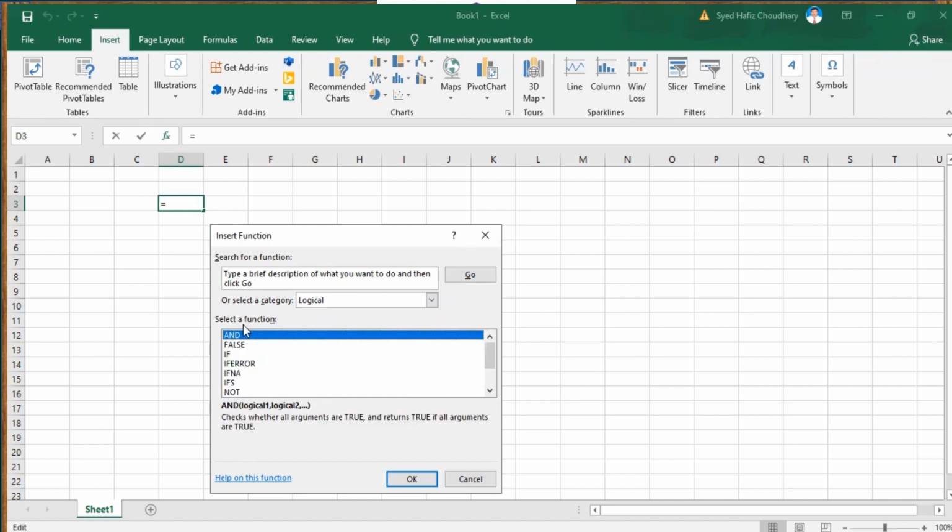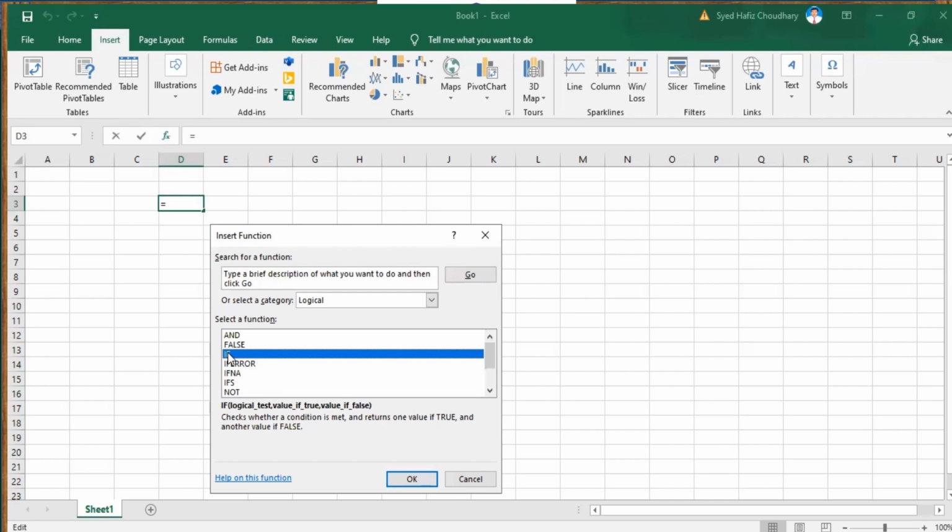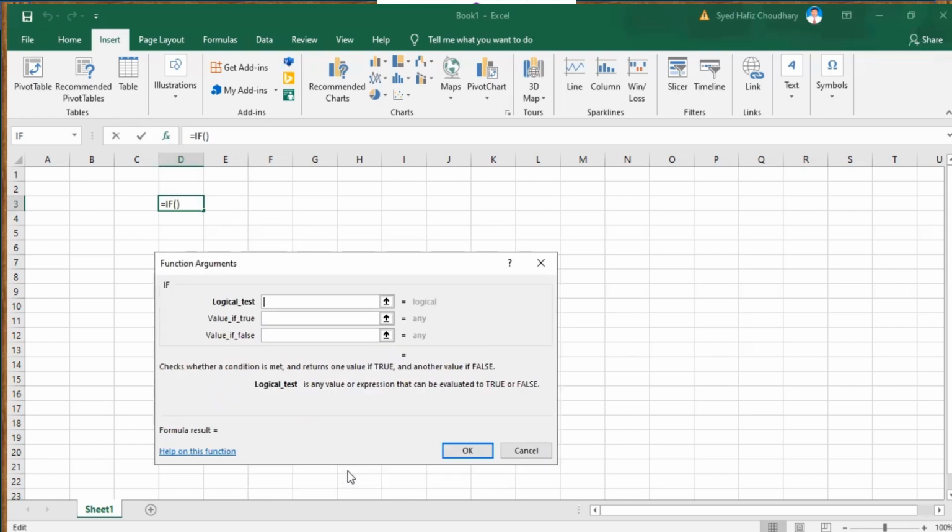The different categories can be explored as seen here. Suppose the if function is selected from the logical functions category. Its three arguments can be specified using the following dialog box.